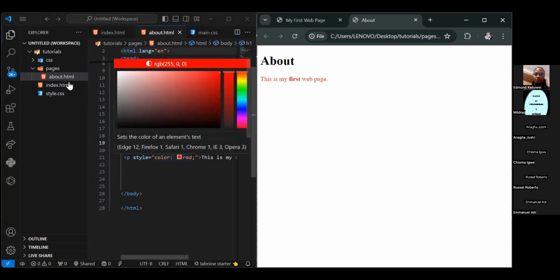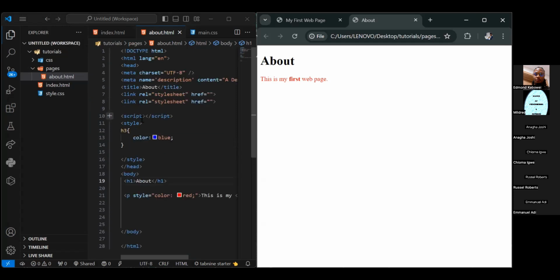So I want to reference an external style sheet from this page. Now, remember, before you reference a file, you always want to take note of where you are. So it will guide you to understanding how you can locate or navigate to a particular file you want to reference. So I'm currently inside the pages folder, and I am in the about.html.